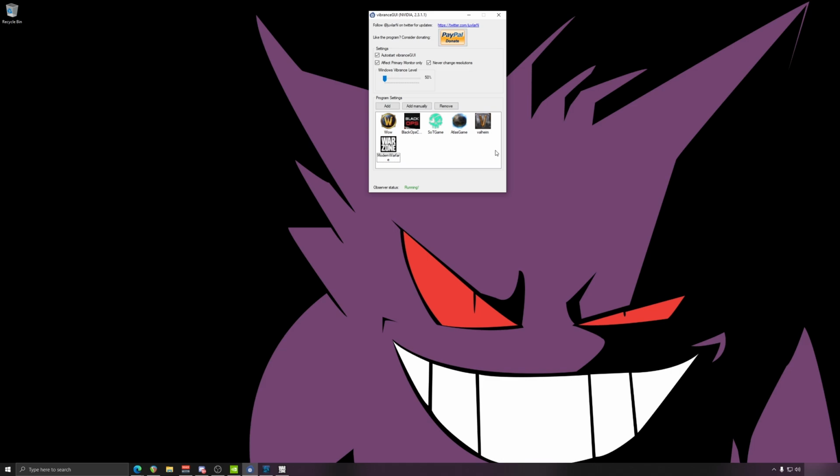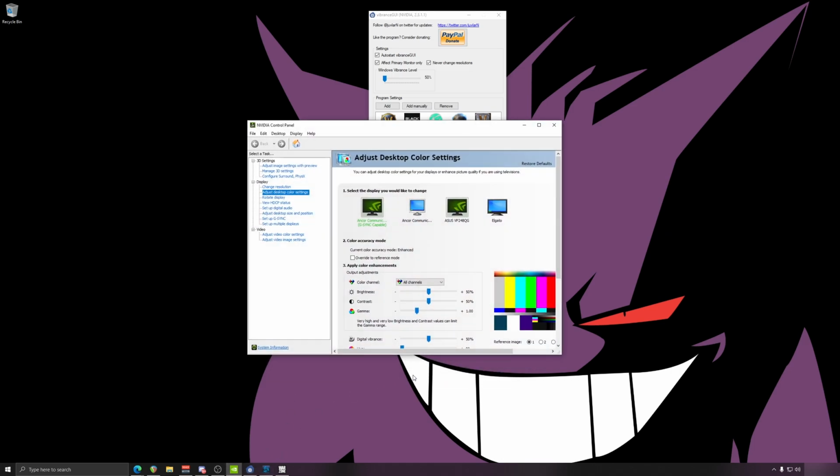Unfortunately, I don't know the alternative for what you would do with AMD, but I do know what you would do for Nvidia. So if you don't want to install a third-party program, we do have an option under the Nvidia control panel. So let's boot the Nvidia control panel up here. Now, I personally don't use this because it will affect everything, not just the game that you are playing, and I personally don't want everything else to feel oversaturated. I also prefer to keep my colors as accurate as possible for when I'm working on projects.